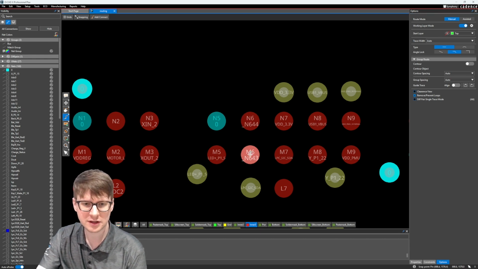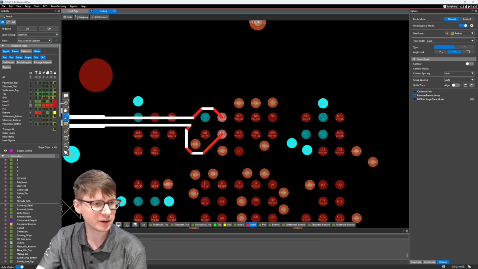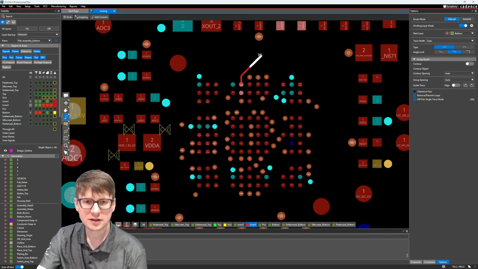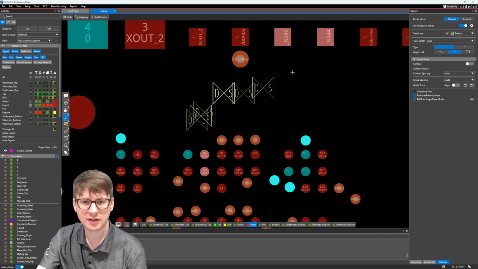And then here we also have this option, for example, differential pair single trace mode. So if I click on this here, which I know is a differential pair, it will act like a differential pair and allow me to route like it's a differential pair. Or if I click on the diff pair single trace mode, I will then route a single trace, and then you'll notice that it will try to achieve that differential pair.